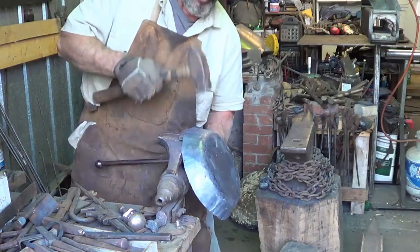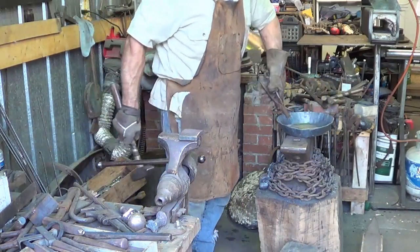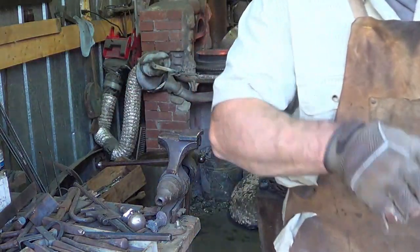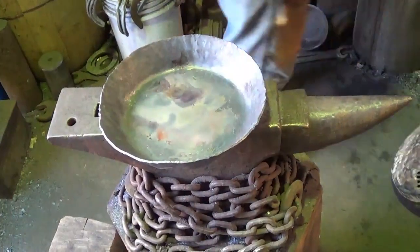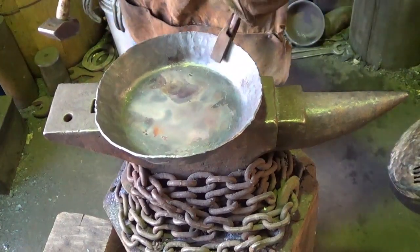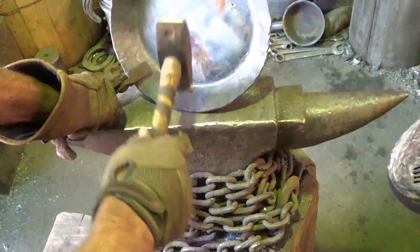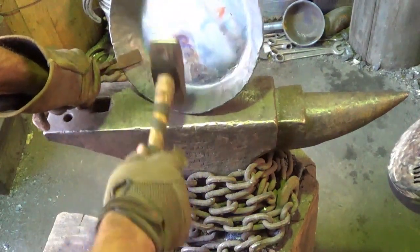Just to make sure it looks pretty. That's it. Now, getting hot. The last step of my fine tuning is I'll do it this way, just to clean up the, I only hit on that sweet spot.